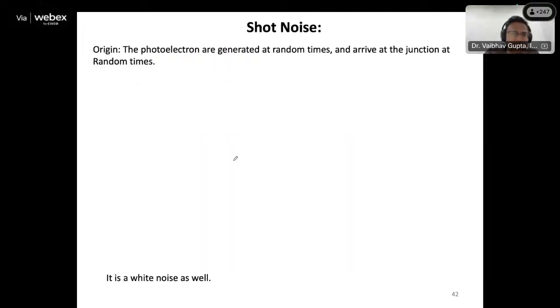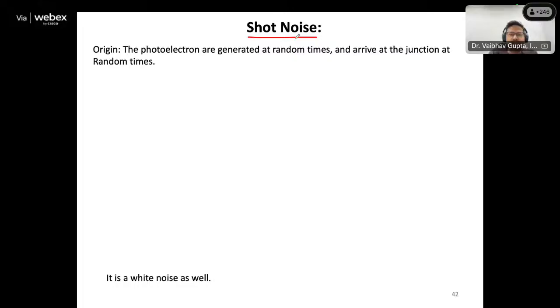Now we move back to shot noise. So what is shot noise? So shot noise is generated because of the randomness in your light source. So as I told you, the light sources also are differentiated in terms of their photon statistics. So coherent light sources are anti-bunched and the incoherent light sources are there, and maybe quantum light sources are there. So in quantum you will see a lot of shot noise, and the systems which are below shot noise, if you prove that, then only you could say that you have a quantum system.